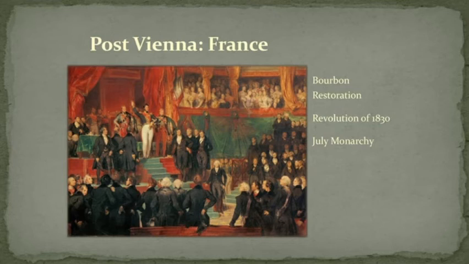And so the franchise was extended, the number of people were extended, but very, very minimally, from about 90,000 to 200,000, which in a country of 35 million is still very, very narrow. And so it was only really the upper middle class that had the right to vote still. And so sometimes we call Louis Philippe the bourgeois king because he identified with the interest of this extremely rich bourgeoisie type people.